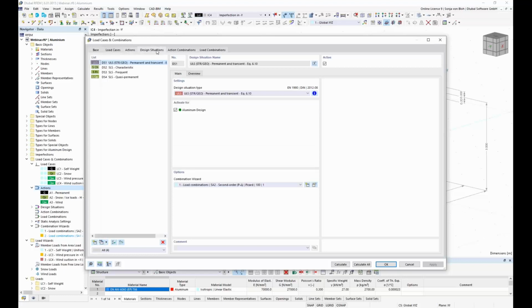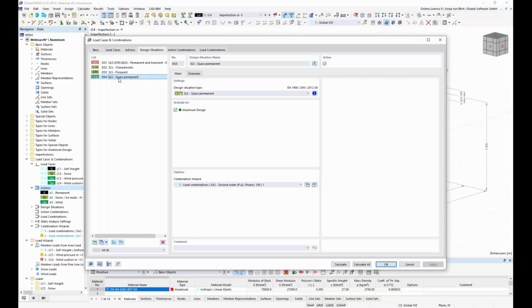Then I go to design situation. The standards describe how the actions are to be combined. And as Eurocode 1990 requires designs of the ultimate limit state and the serviceability limit states, for which specific combination rules apply, this is considered in the program. 2 design situations that you can see here are automatically generated by default.